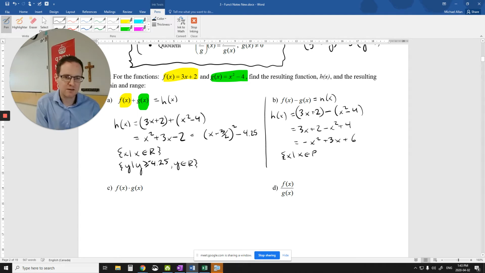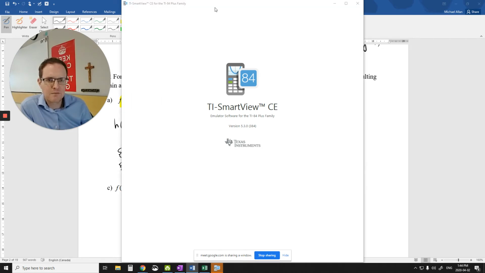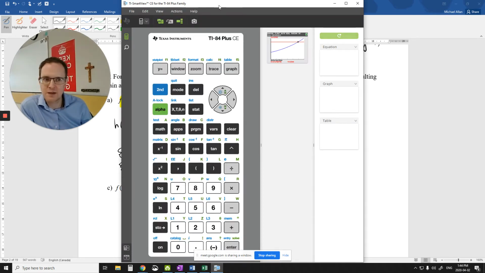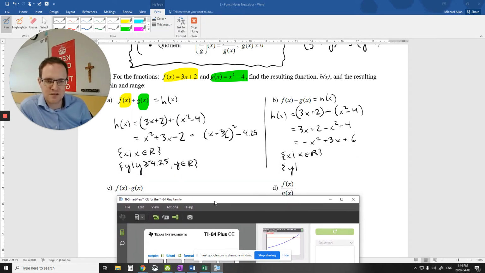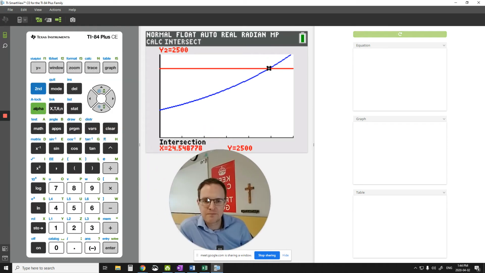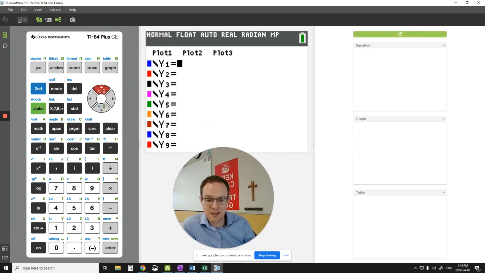So x squared, or x, is my range. And we're going to find out what our, or sorry, domain. We're going to find out what our range is on our graph. I'm going to show you a little trick on the graphing calculator too, which might be quite useful to help you figure out what these new graphs look like, what's the new domain and range. So the trick is that we're going to graph both of the graphs separately, and then we're going to add them together in the next line down.